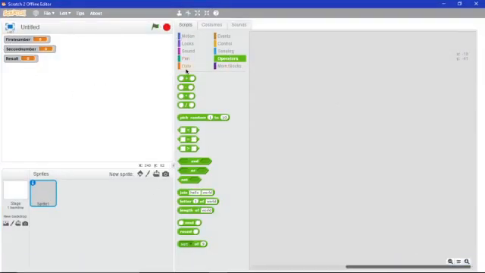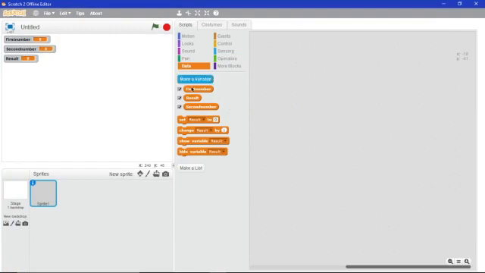I have made the variables. Our first variable will be first number, so we have to enter our first number. The second variable will be second number, which will be inserted in the second place, and the result, which will come after we insert both first number and second number. So let's start our code.